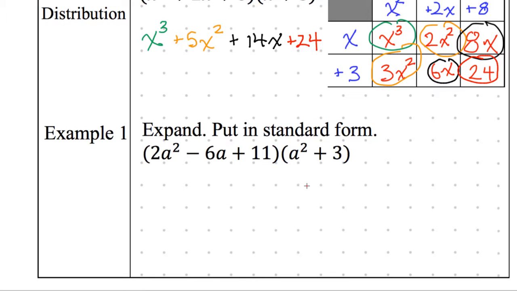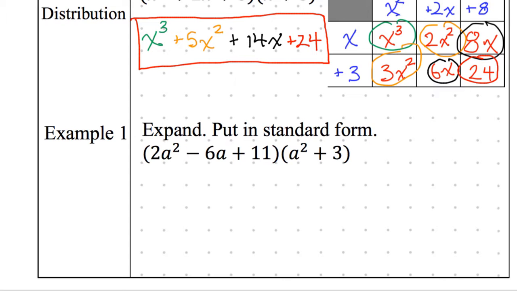I'm forcing you now to make your own table. Make your own table for example 1. Multiply together on the inside of the table. Find like terms, add them up, write down your answer, box your final answer, which I forgot to do up here, and we'll be back. We're back.